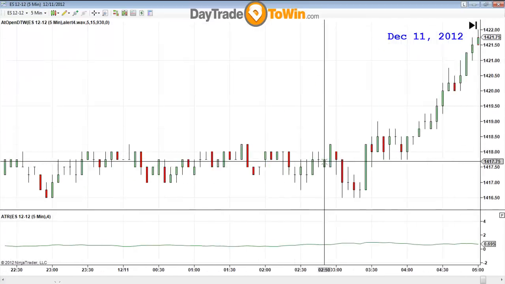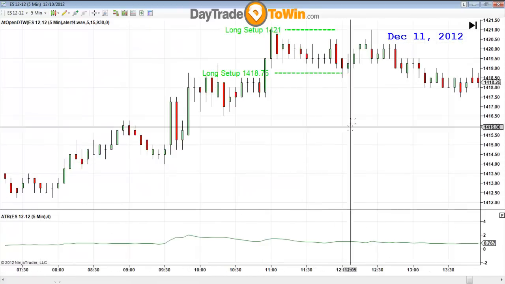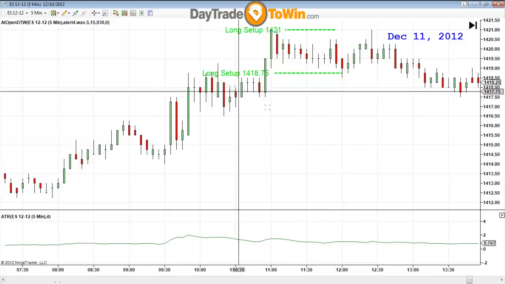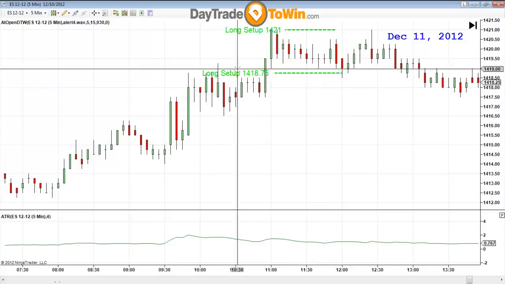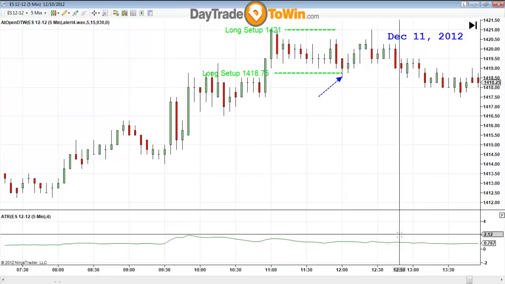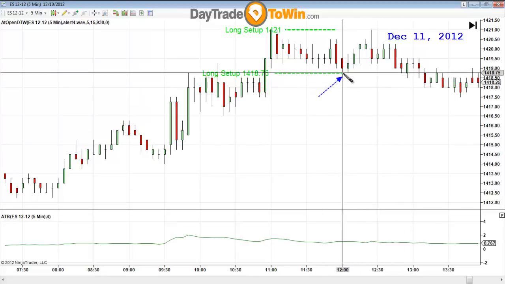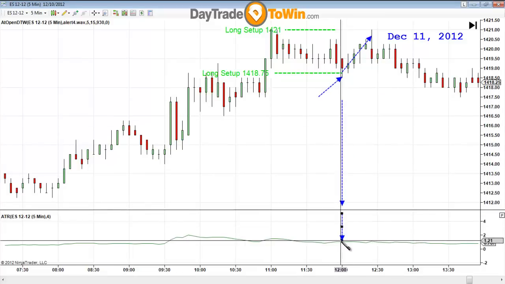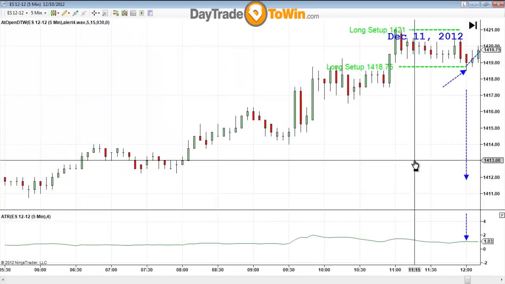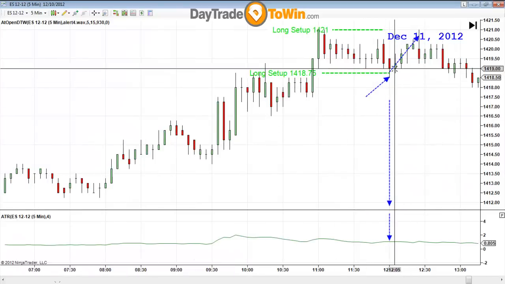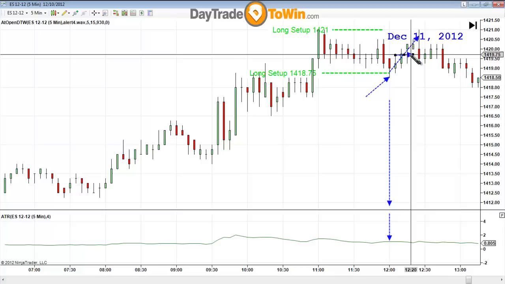Here is the at the open method for yesterday, where you have a limit order at 14.1875 and a stop with limit at 14.21. Price tags me at 14.1875. I'm long. I make my money. Here is one point is what I can expect. 14.1975. I'm in. I'm out. And I'm done.